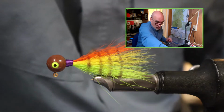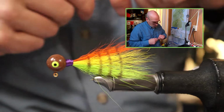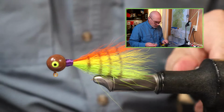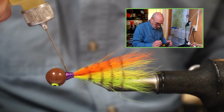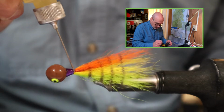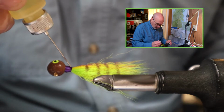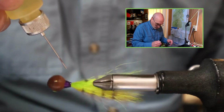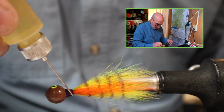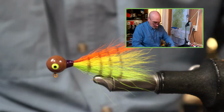And then to finish our collar, I have a lacquer-based head cement, and this is thinned down just enough so it will saturate into the threads. And I also end up touching the edge of the collar and the hair so that the head cement that touches the hair, capillary action will draw it to the inside of the collar.